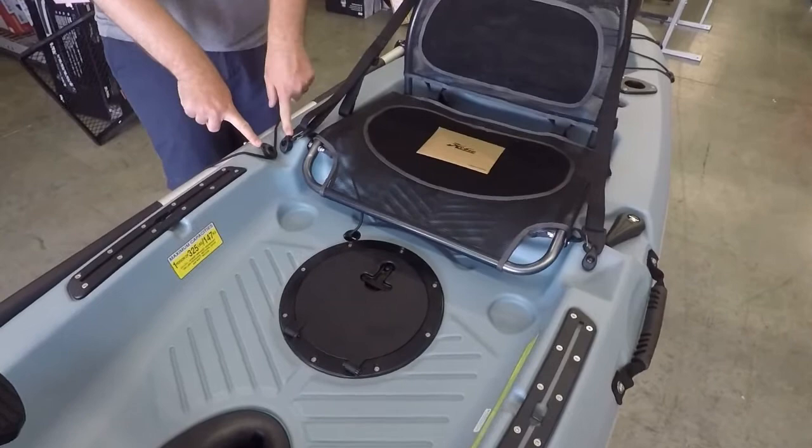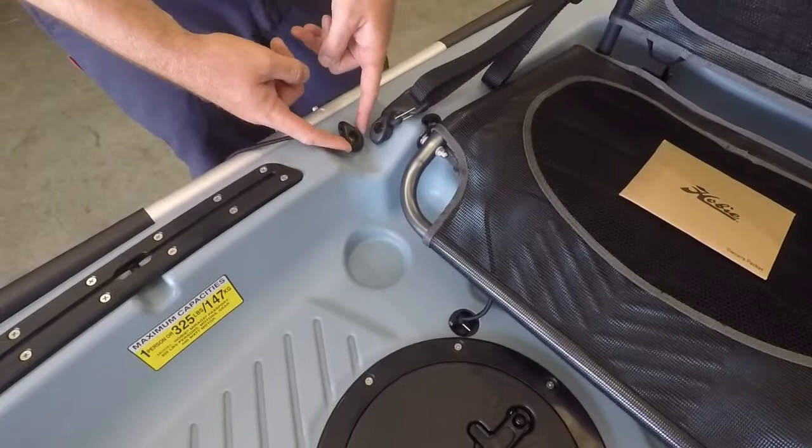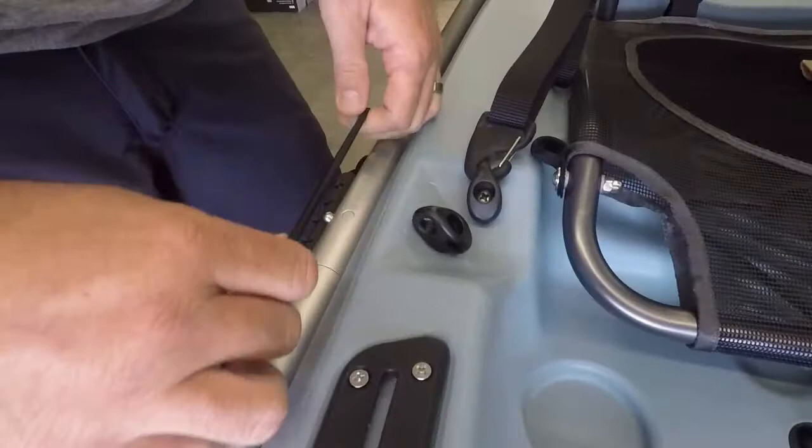We're going to see some new style pad eyes, clovers, gear loops, whatever you want to call them. It's going to have attachment through the top, a little recess in the back. So they're using it in this direction as a paddle holder. That allows us to get that bungee around the back of it.